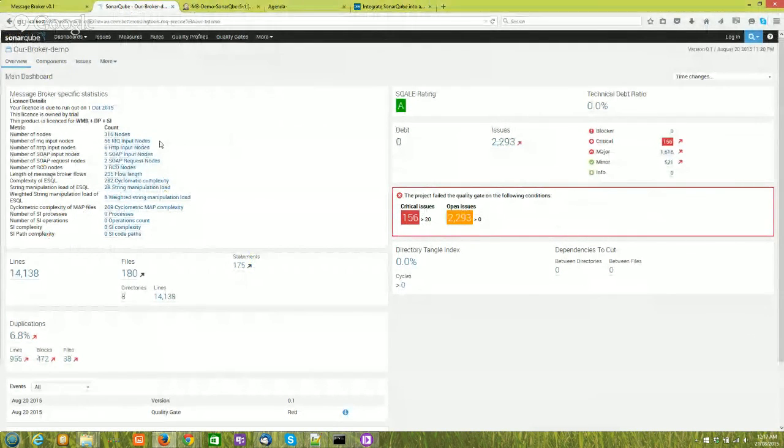Again, another metric that doesn't necessarily mean much in isolation is the number of MQ input nodes. This is telling us basically how many queues we're accessing through our application. So if we're generally writing applications and don't do a lot of queue processing, and this number starts increasing, then we might start looking to track that number to make sure that people aren't developing applications using queues when they potentially should be using some other form of input.